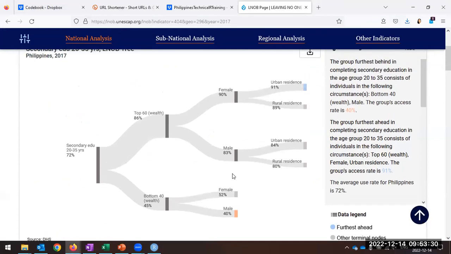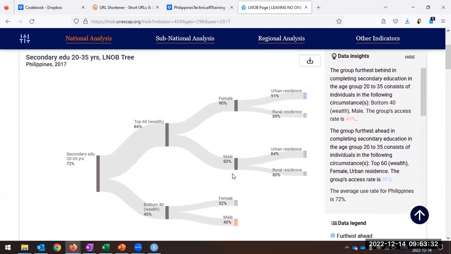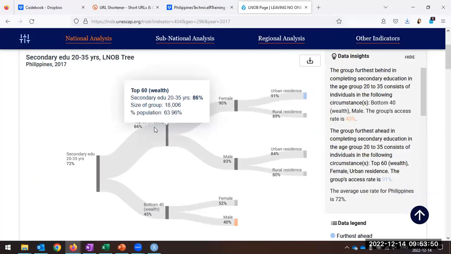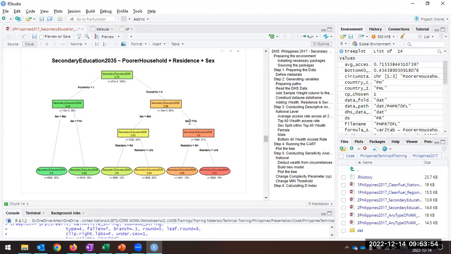So this is the result from the LNOB platform. You can see if the numbers check out between these two and how it is split. The first split was by wealth circumstance, and then the second split within the top 60% wealth was by sex. You see here as well female and male.